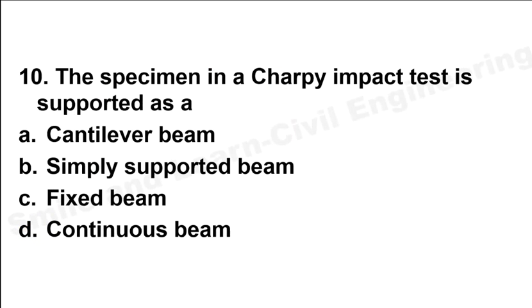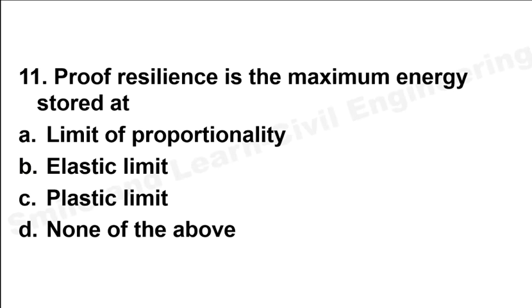Next question. The specimen in a Charpy impact test. This kind of question was not asked beforehand, but nowadays the Charpy impact test specimen is a simply supported beam. Option B is the correct answer. Question number 11. Proof resilience. One of the important parts from strength of materials. Proof resilience is the maximum energy stored at, so we all know this is the definition of proof resilience. It is the maximum strain energy which is stored at the elastic limit. Option B is the correct answer.